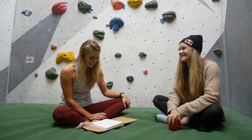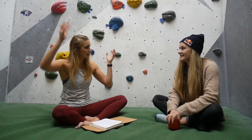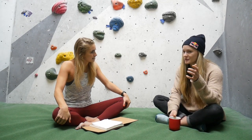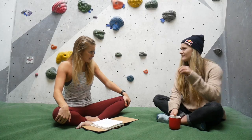Good, nice. But it is important, obviously, because that gives you the range of motion that you need to be able to get to. Yeah, definitely. My coach has also got me doing a load of different shoulder mobility stuff, and it's really opened up a lot. I saw this.